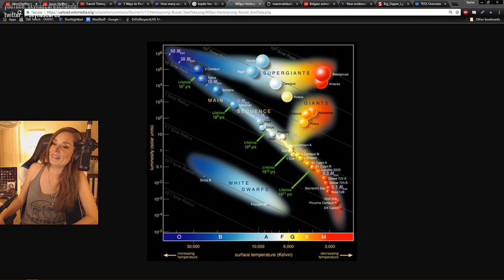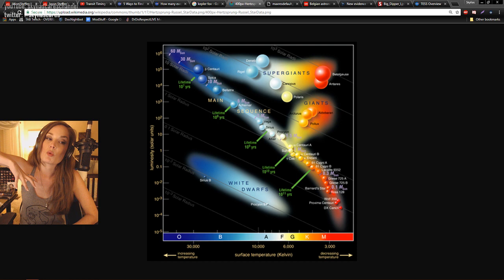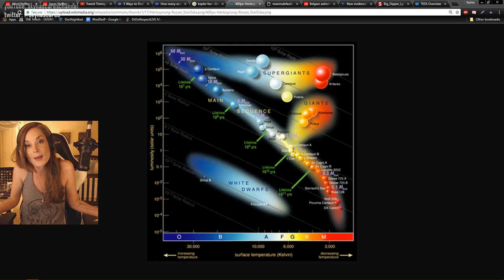Okay. That's insane. And we can't see them. The reason we see these things, guys, is because planets don't emit light. They reflect light. That's a huge part of all this, guys, is that planets don't emit light. They reflect light of the star that they're orbiting around. So when you get these rogue planets, you can't see them. So how do you detect a rogue planet? How do you find one of these guys?